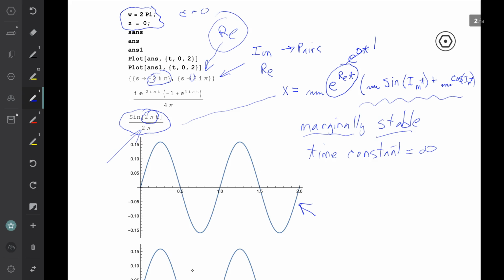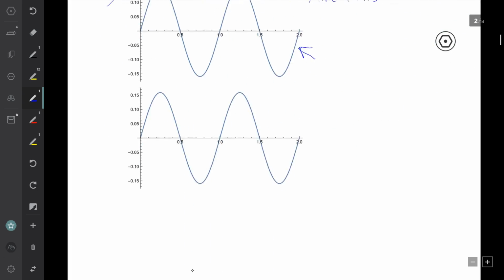The other thing I might ask is, does it want to oscillate? Yes, it does. How do you know? Because it has some imaginary terms in the S, which means that it will have some sines and cosines in the solution. So it has a desire to oscillate. You can see that it is. So those are the kinds of information I'm going to ask you about in the S equation.